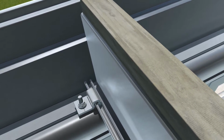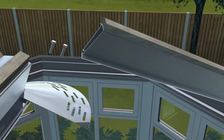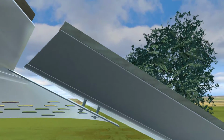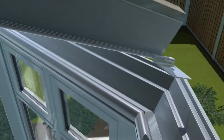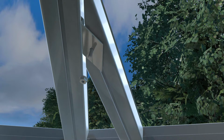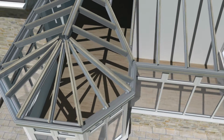the eaves. M8 bolts slide onto the end of the hip, which is then attached to the multi-angle ridge bracket designed to accept hips at any angle. You must make sure that the hip points towards the center of the ridge. Jack cleats slide onto each side of the hip and are secured to the underside of the jack rafters with M8 bolts. Repeat these steps until all rafters are firmly in place.